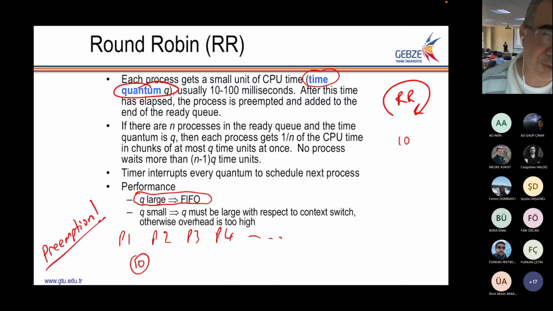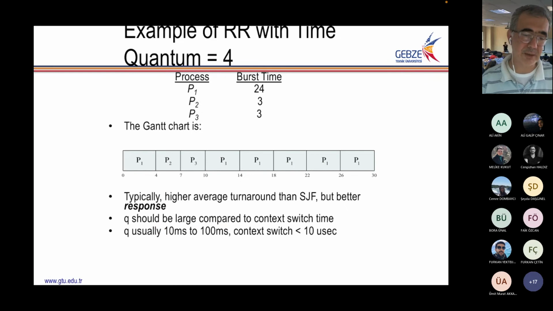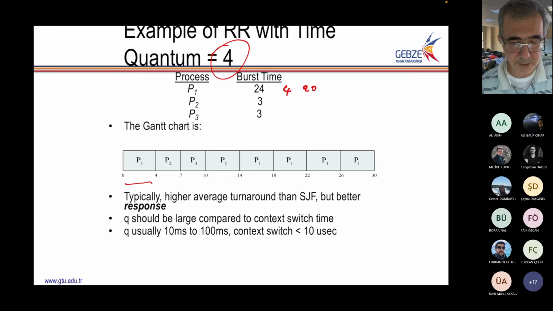If the time quantum is not higher than the switching time, the overhead of switching becomes so significant. Here is an example with the first problem, with the time quantum equal to 4. For 4 units of time, you work on P1. So 4 done, 20 remaining. Then you have to switch. Switch to what? First in, first out, P2.